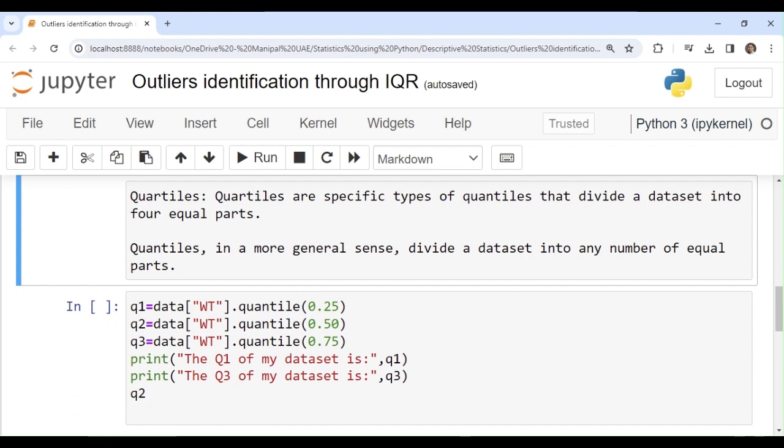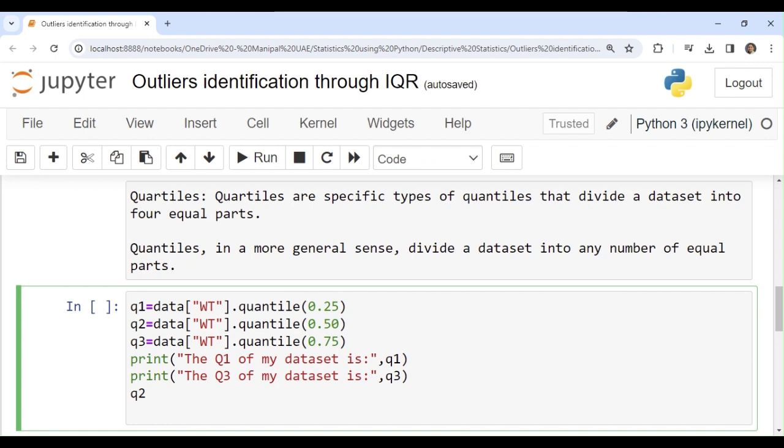I have given the name of the variable as Q1, and data is the name of my data frame, out of which I wanted to have quantiles calculated on my weight column. Here you can see that WT, by the way, is the name of the column which revolves around the weights in my data set.